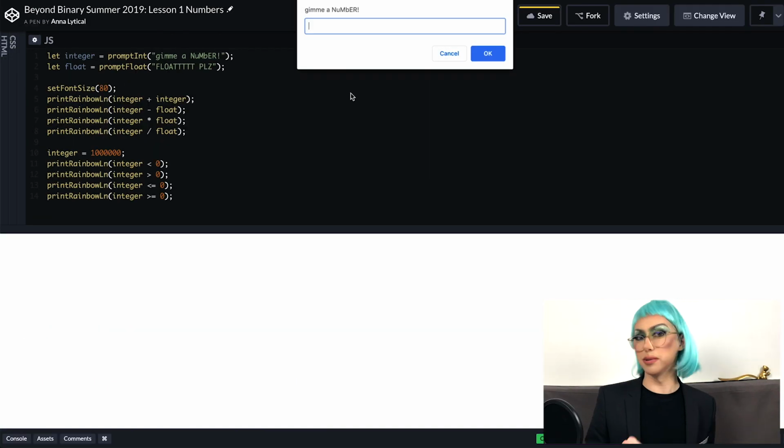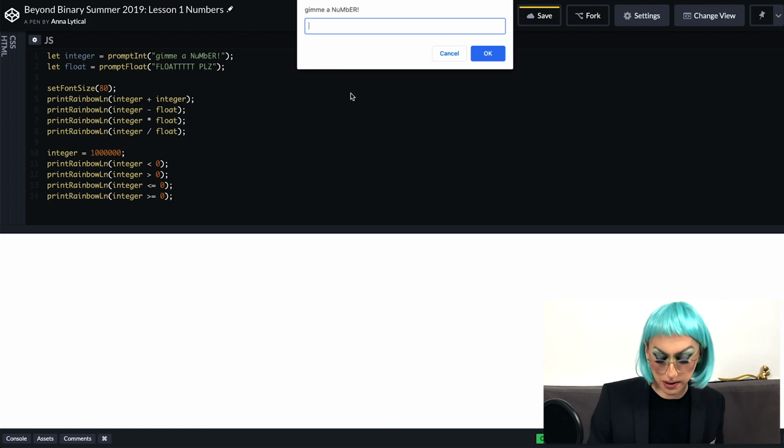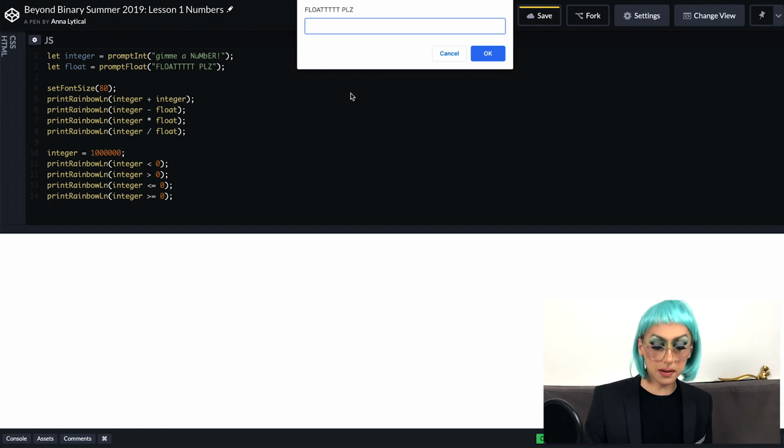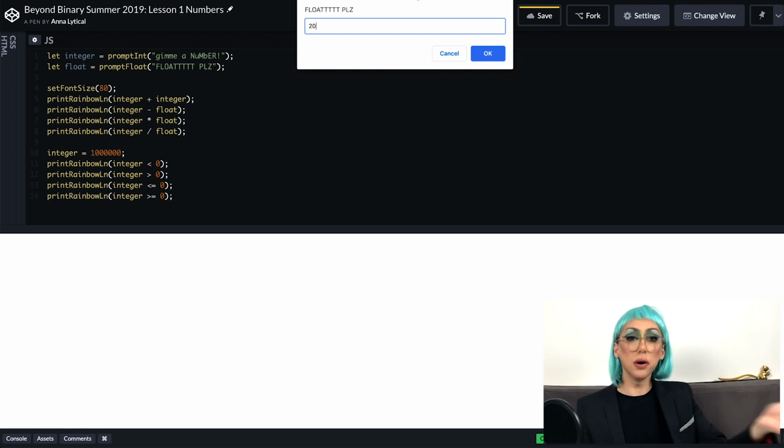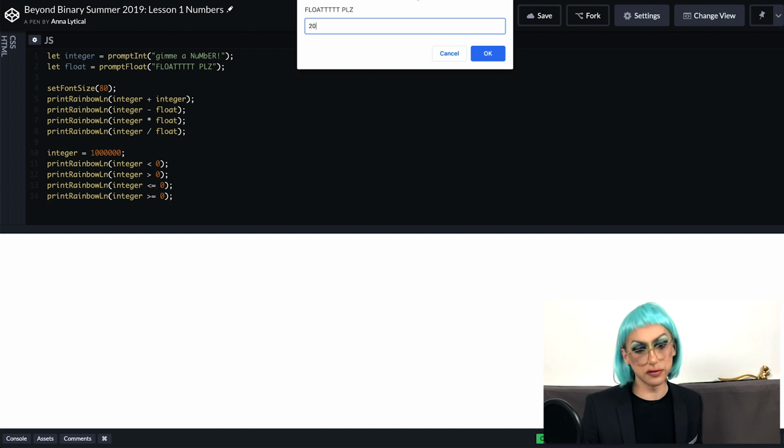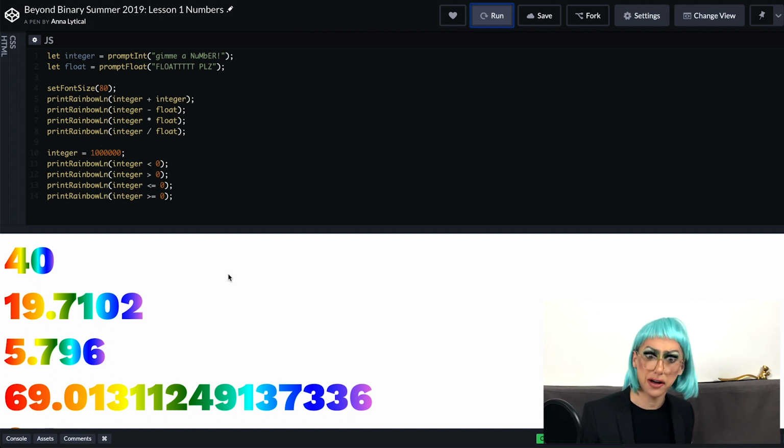So now we can rerun this with these functions that we know. So it says, give me a number, I can put "hi" in, and it'll keep asking this until we actually give it a number, so I'll give it 20 this time. Then for a floating number, we could put 20 in there again, or we could put an integer in there because all integers are also floating numbers. But why don't we put some decimal value in there instead? Click OK. And now we've created a gay calculator. You're welcome. My second grade teacher is shook.